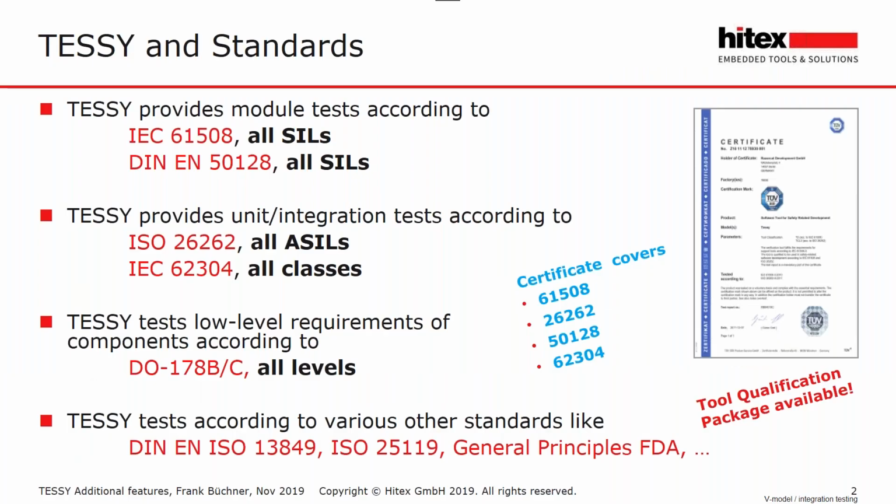First of all, Tessy has a certificate from the TÜV Süd in Munich, which states that Tessy can be used for testing of safety critical applications according to, for instance, 61508, 26262, which is the automotive standard, 50128, which is the railway standard, or 62304, which is a medical standard. And it can also be used for other standards because the certificate covers 61508, which is the mother standard.